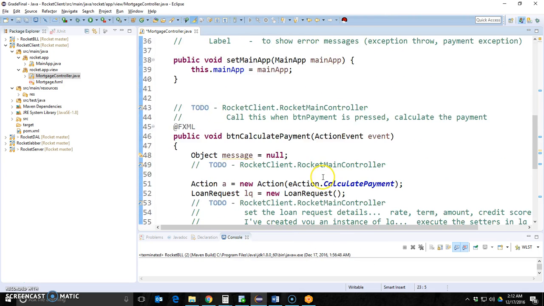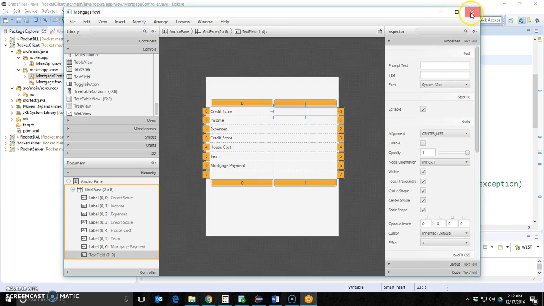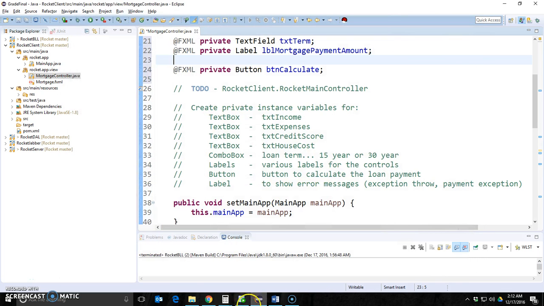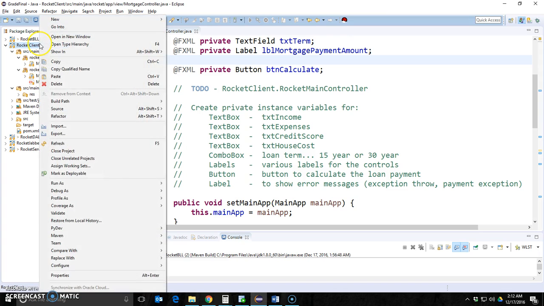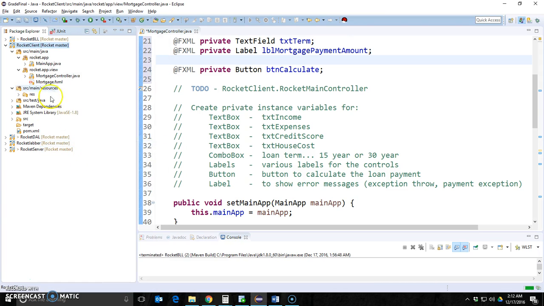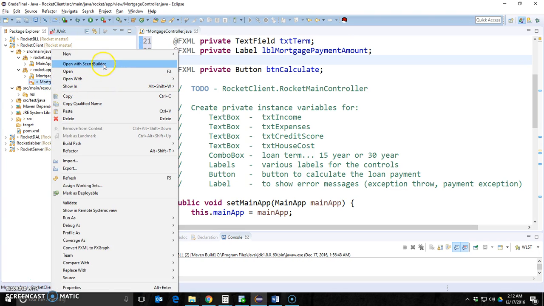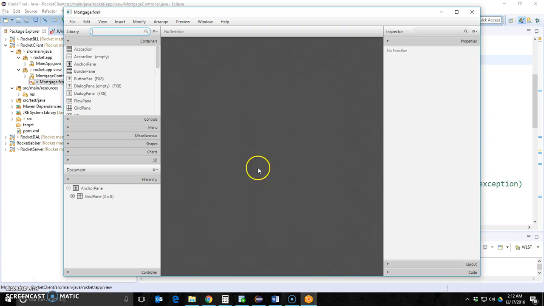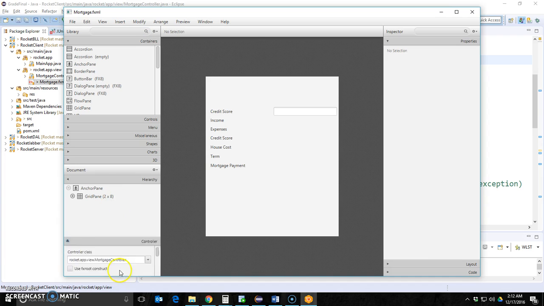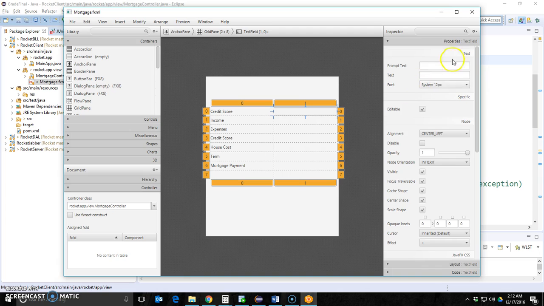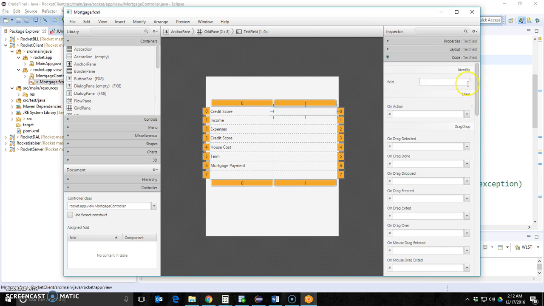Radio then. We'll go back and do this in a second. I'm going to go to the scene builder, close it, save it. Go back over to the client, refresh. There we go. Open up scene builder again. The reason why I do that is I want to make sure I pick up the, you'll see, over in credit score.